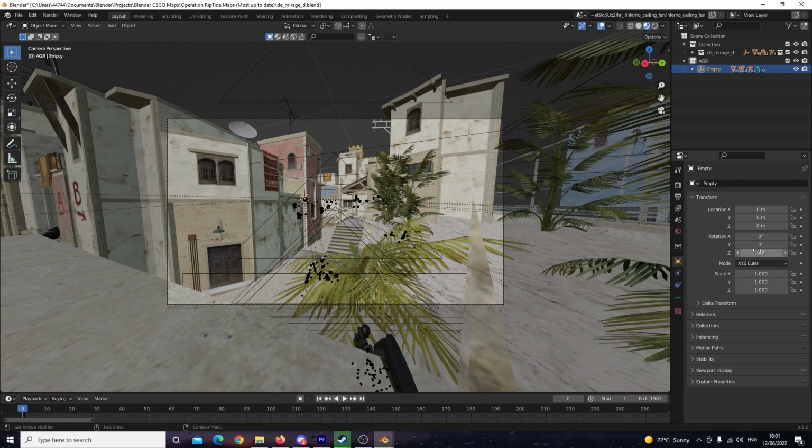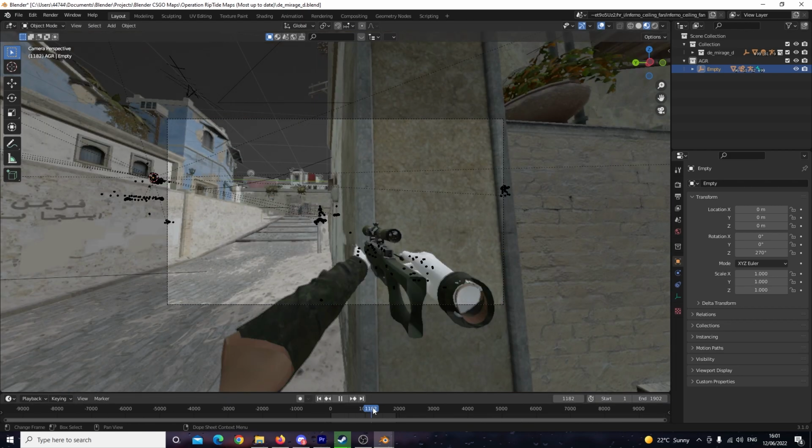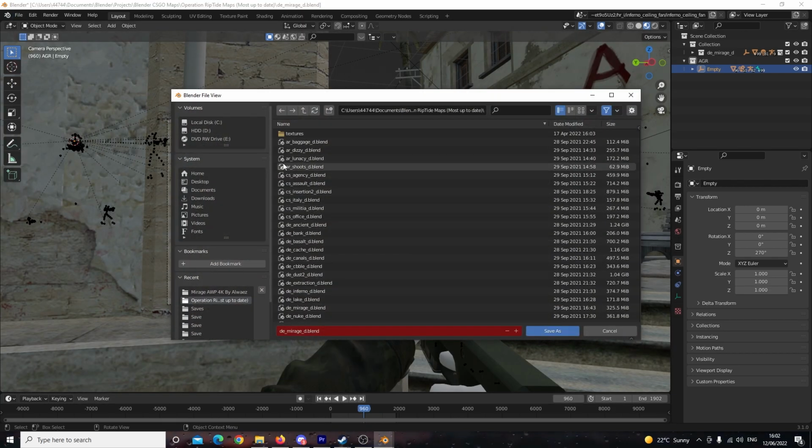And if you didn't delete all of your map, delete some of the parts that you don't need any longer. If you're not sure how to do any of this process, I will link the Blender playlist tutorial in the description below. I'll also link the Unreal Engine playlist below too. Once you have done all of that, I recommend saving a copy.